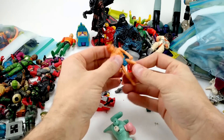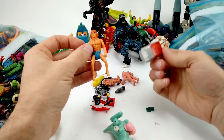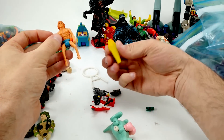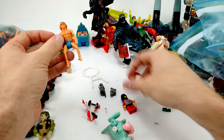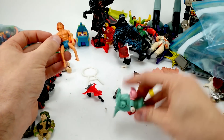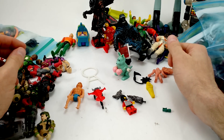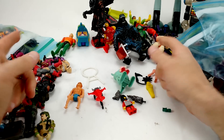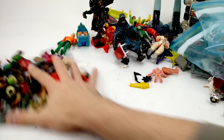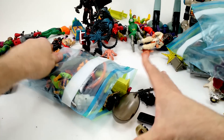Some more random bits — what looks like a tiny He-Man head, though I have no idea what figure it goes to. A couple of MUSCLE figures, a weapon, a tiny sarcophagus, a LEGO guy, a Borg arm, a D&D miniature, and a wind-up boxing kangaroo. I'm going to get that out of here so hopefully the mic won't pick it up anymore.